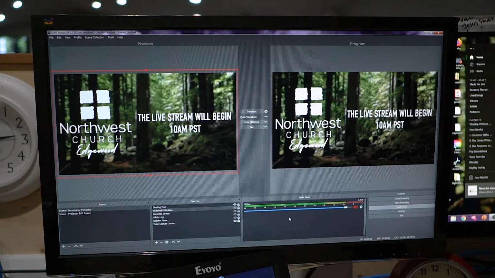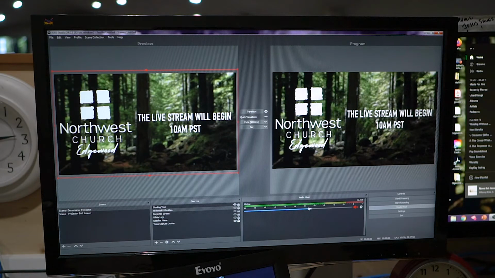For our live stream audio, we only have a single audio source. And this is just whatever is coming off of the soundboard at the time. So you have a slider to control the volume, and right now it's muted and unmuted. And those are the only parameters you have with this. So a thing to note is we want to make sure that we're not clipping in the red. So if you ever see the audio signal going into the red, pull the fader down a little bit. We want to be around where the green and the yellow meet.